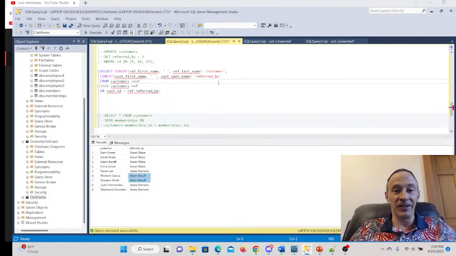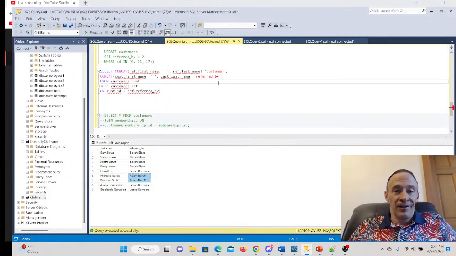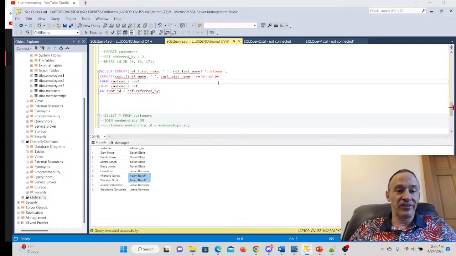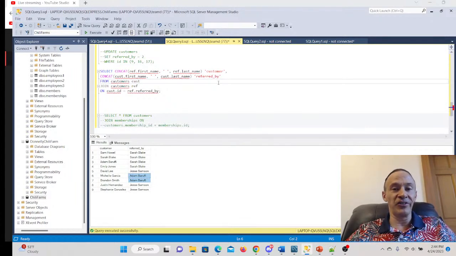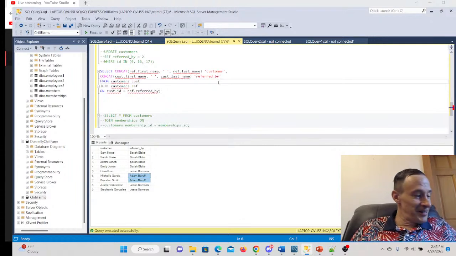But I did go over the different set operators, which of course are union all, union, intersect, except, and minus, where minus and except are pretty much the same thing, depending on which relational database management system you're using. And then when it comes to joins, you've got the inner join, right join, left join, full outer join, self join, cross join, and a few other different joins.